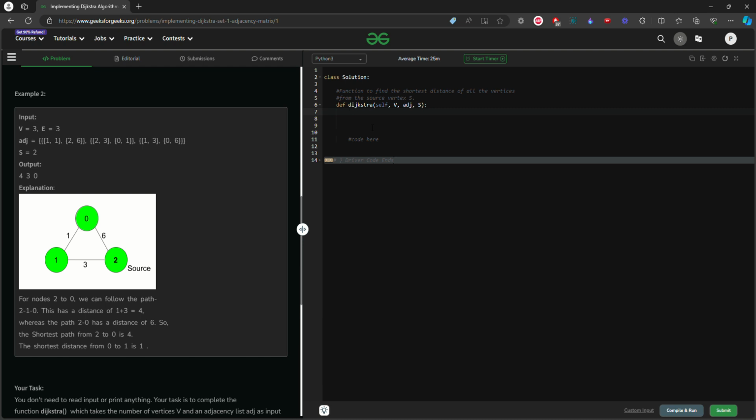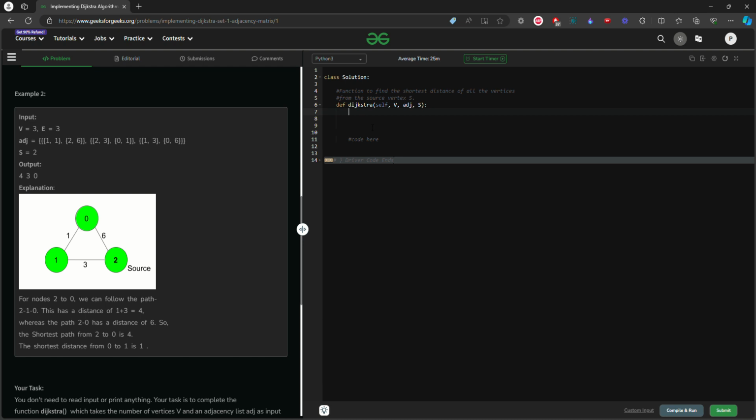The basic ideology is to create a min heap having the source as its topmost value, and then you will pop values from the top of the heap and check the distance between that and the source value. If the distance is less than the original distance, and for that you have to do some pre-computation. For example, you have to declare a distances array which will have infinite distance to each node, but to the current node which you are standing on, you will keep it as 0.